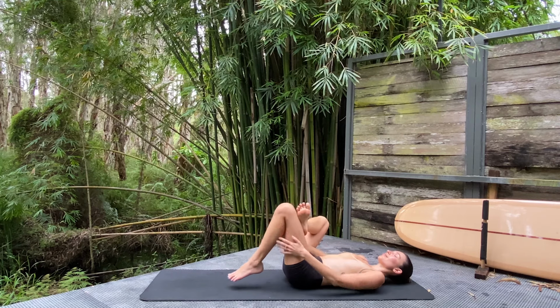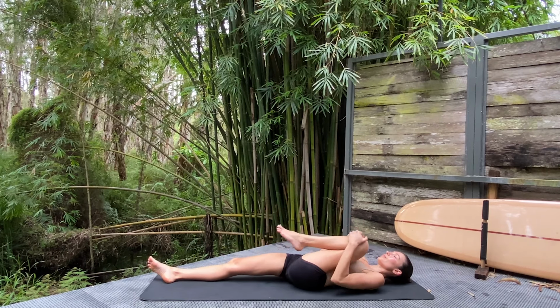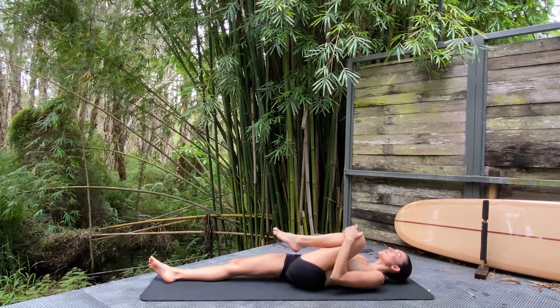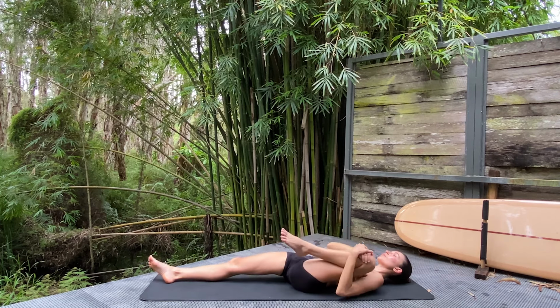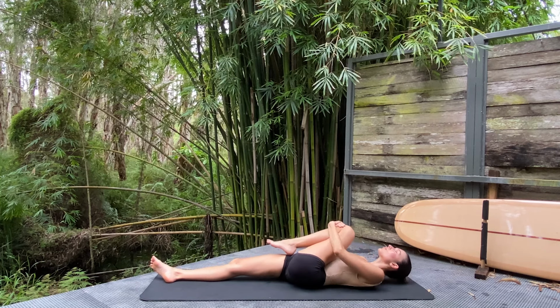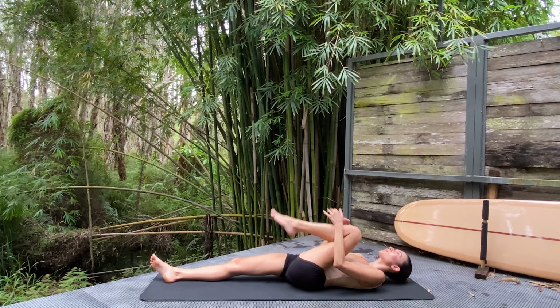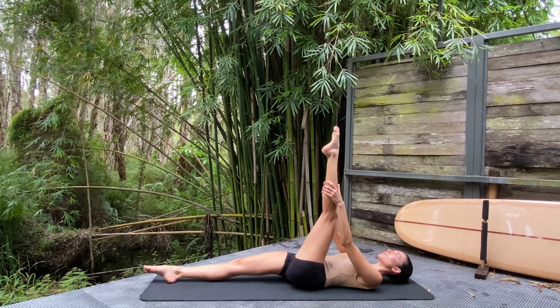And if you feel ready, coming to the other side. Right leg extends, left knee bends. Gently swaying the left leg side to side, releasing that hip. Remembering to take nice, slow breaths. We extend the left leg to the sky, catching behind the calf or the thigh, and option to flex and point.